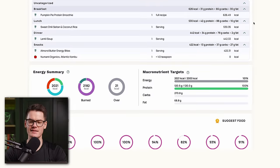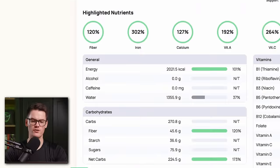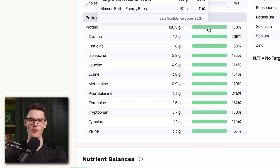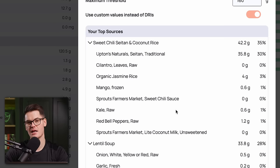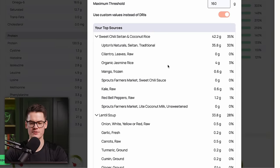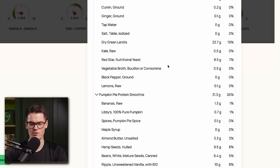That's it for all of our meals — let's dive into a nutrition breakdown. We clocked in at 2,021 calories and 120.5 grams of plant protein. All of our amino acid targets look great. We're going to be able to build plenty of lean muscle on this meal plan, or shred body fat without worrying about losing lean muscle. Our main protein sources were the seitan and lentils, which combined clocked in around 60 grams of plant protein. But all plants contain protein, so really all of the ingredients are contributing to that protein target.